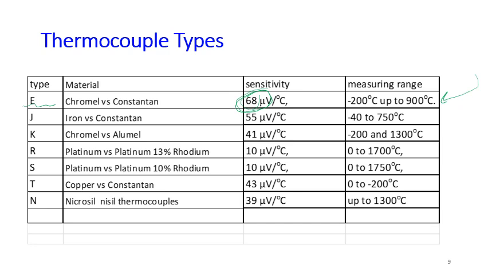I mean, under this E-type you can find many sensors which can measure this range of temperature. Now we also have J-type, which is iron and constantan. It has this sensitivity and can measure this range, and so on. So when I say type of thermocouple, it depends on the material used, which is going to result in special characteristics. The result of having this type of material is certain characteristics.